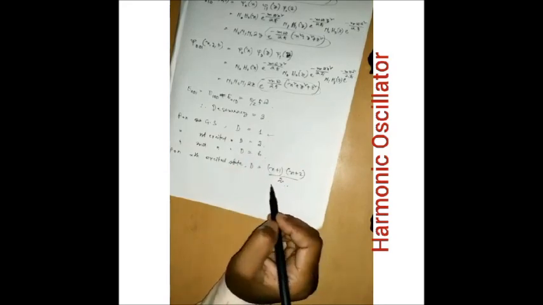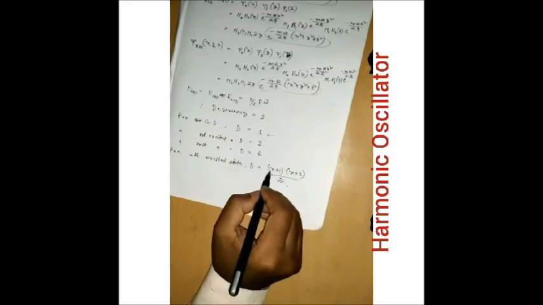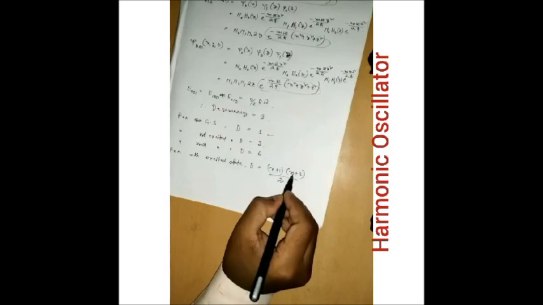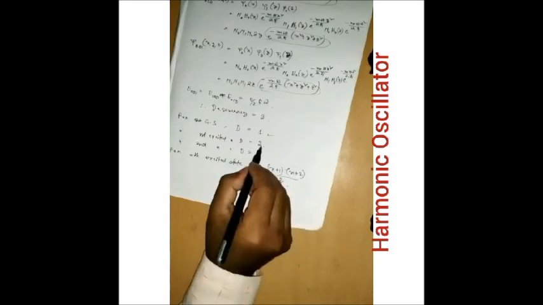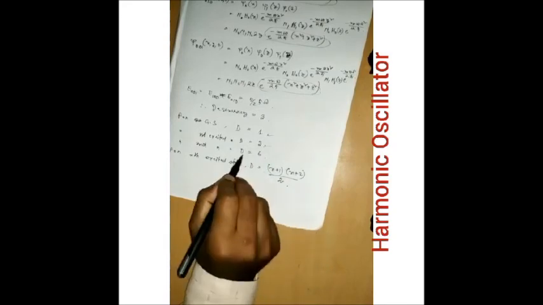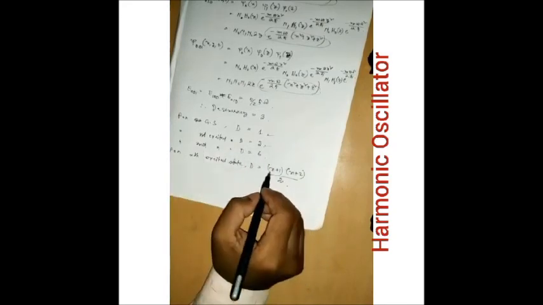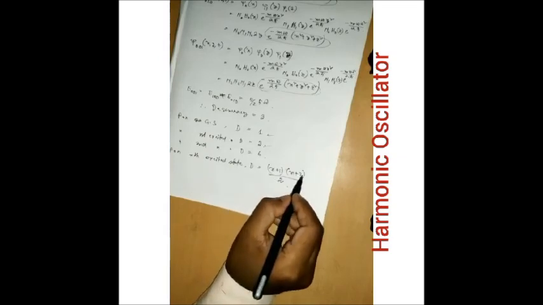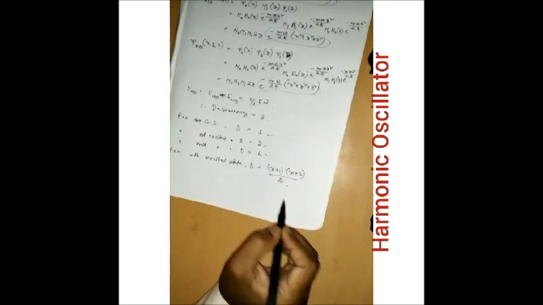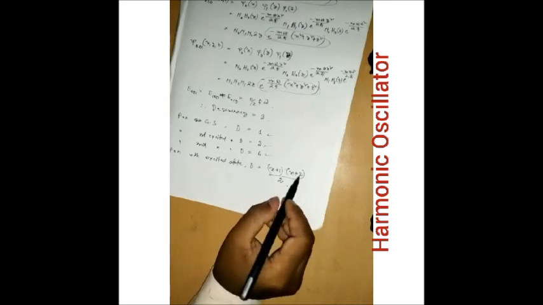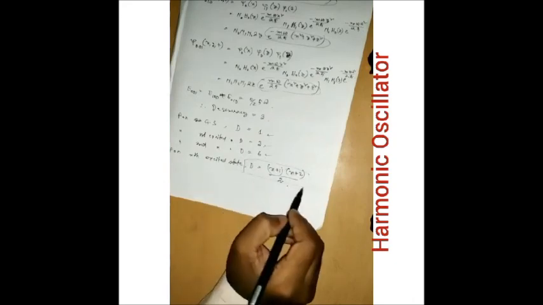Verified. When n equals 1, the first excited state, here I will get 2, here I will get 3. 2 3s are 6, 6 divided by 2 is 3. It is verified. For n equals 2, the second excited state energy, here we will get 3, here we will get 4. So 3 4s are 12, 12 divided by 2 is 6. So similarly for the nth excited state, this will be your degeneracy formula.